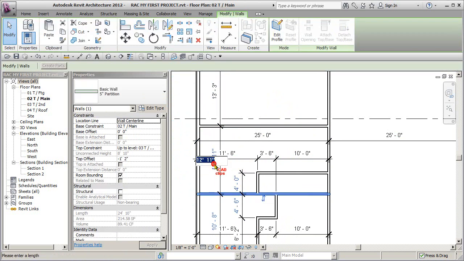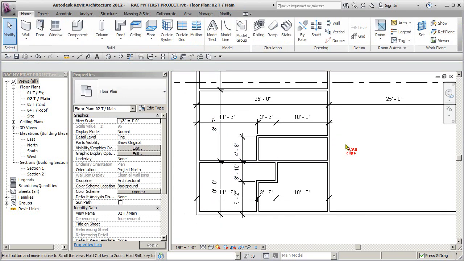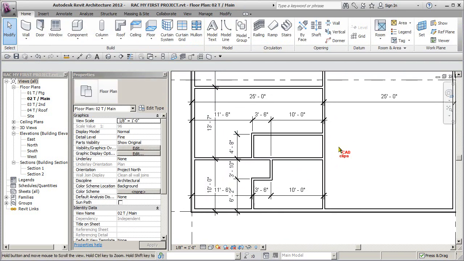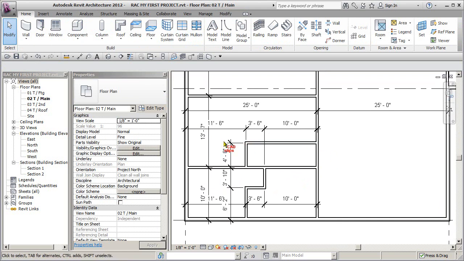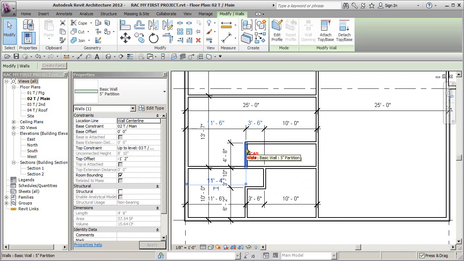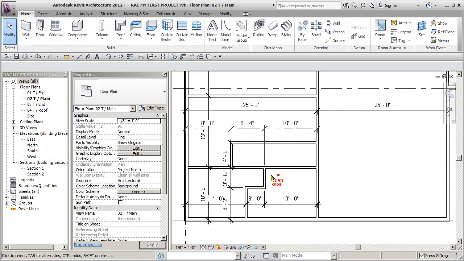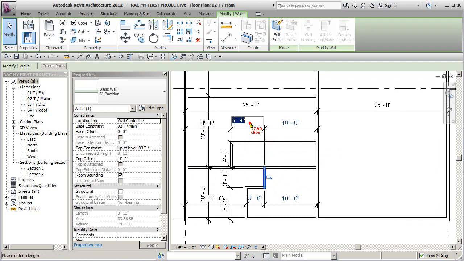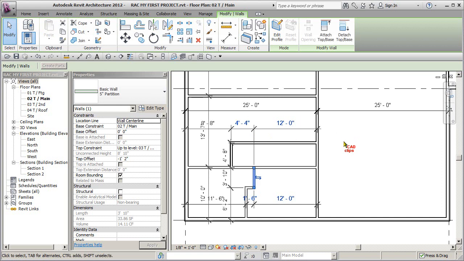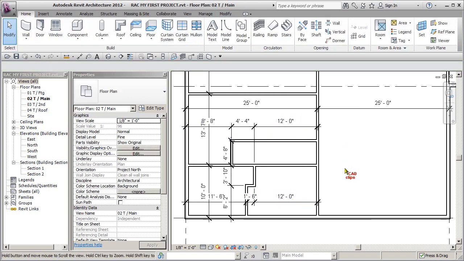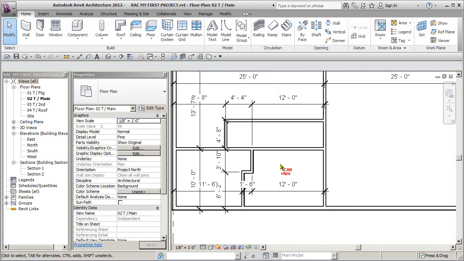This one has to be 13'7". 13 space 7. Click out. Moves that one. This one's 10 feet. Everything works out good that way. Okay, now let's go across here. This one over here is supposed to be 8'8". 8 space 8. Click out. Then the space between this one and this one, which is this dimension here, is supposed to be 4'4". Click out. And then this ends up being my 12 foot, so that works out well.